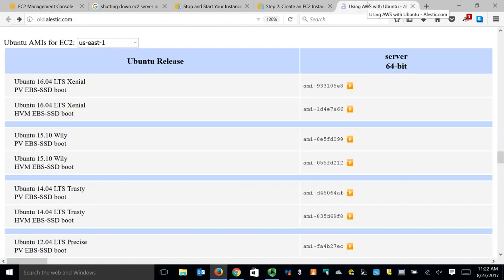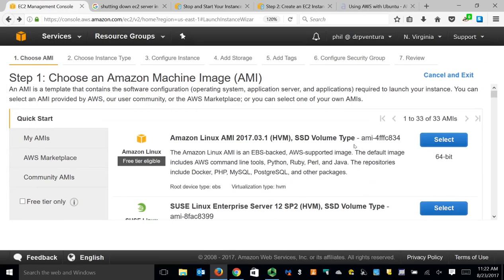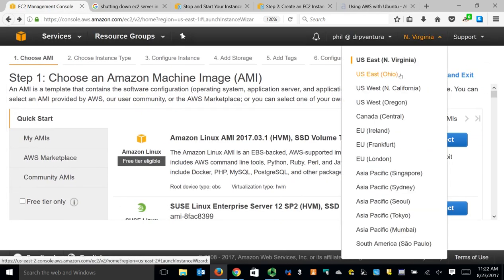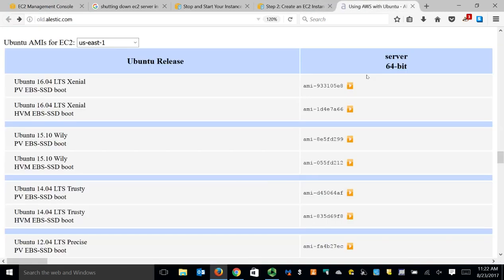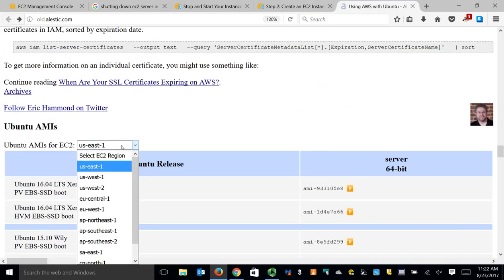Generally, when I'm spinning up an Ubuntu server, I just come into this. Let me see.